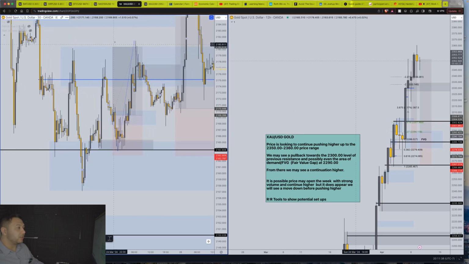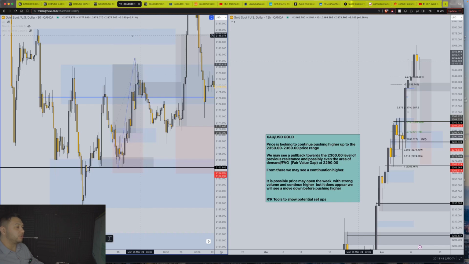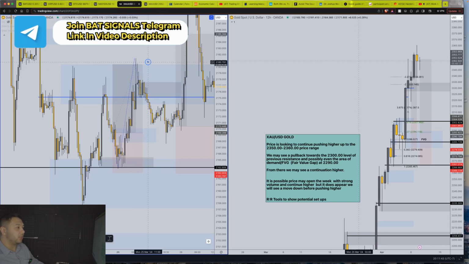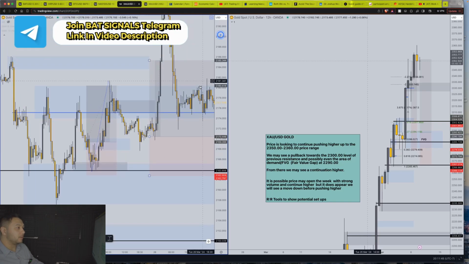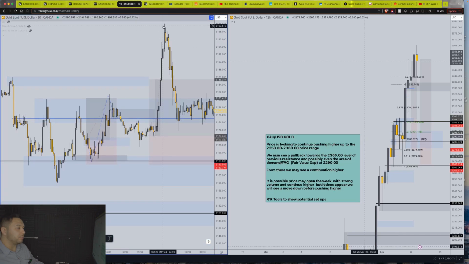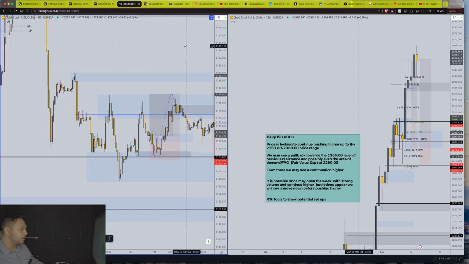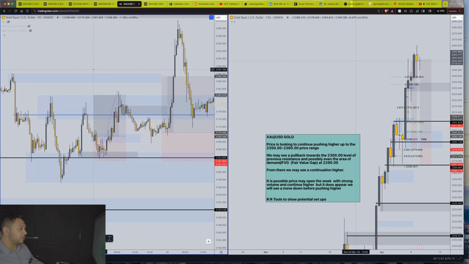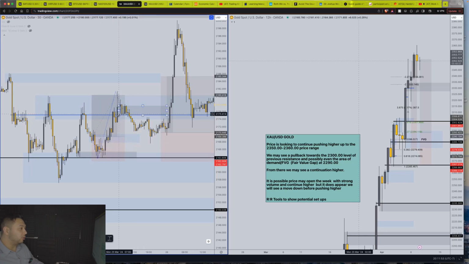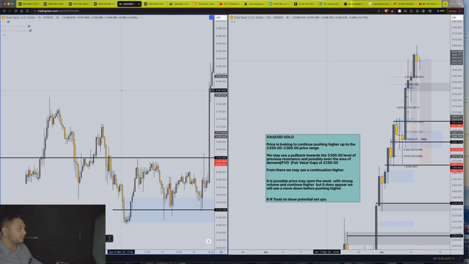If price was going to continue higher, it would have pushed all the way up to this point, which it did later on. As you can see, the following day, it rocketed all the way up to 2200 that particular trading day. But from there, saw rejection. We were in a good profit. Saw that price may start to move lower, which it did, and it was a good decision to close the trade in profit there.